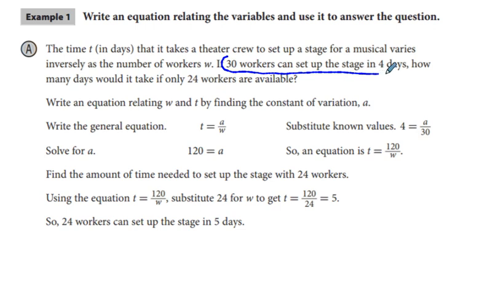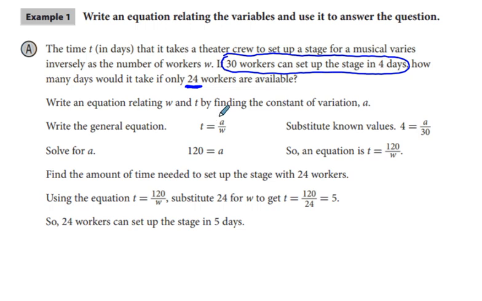Now, first of all, it really helps to think. So if it takes 30 workers 4 days to set up the stage, if you only had 24 workers, would it take more time or less time? What does common sense tell you? Well, common sense should tell you that it's going to take more time. So just kind of try to think. That can help you get through situations.